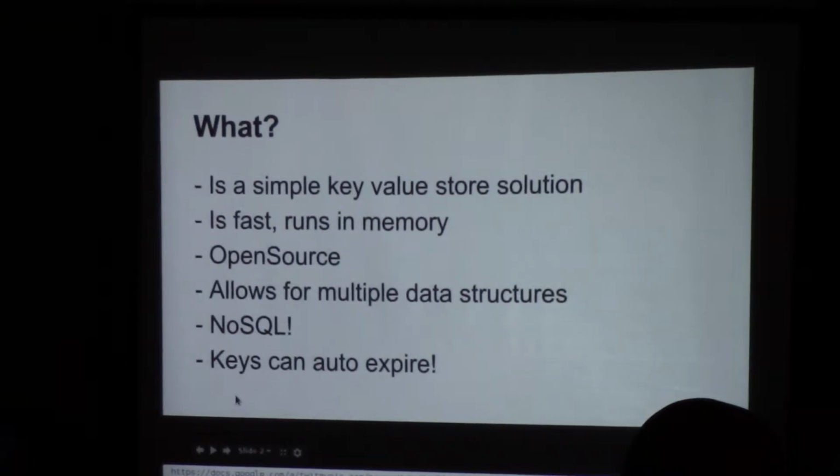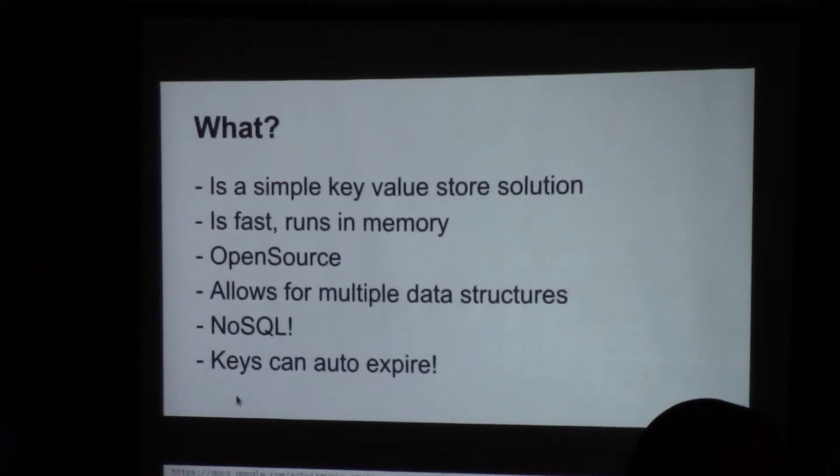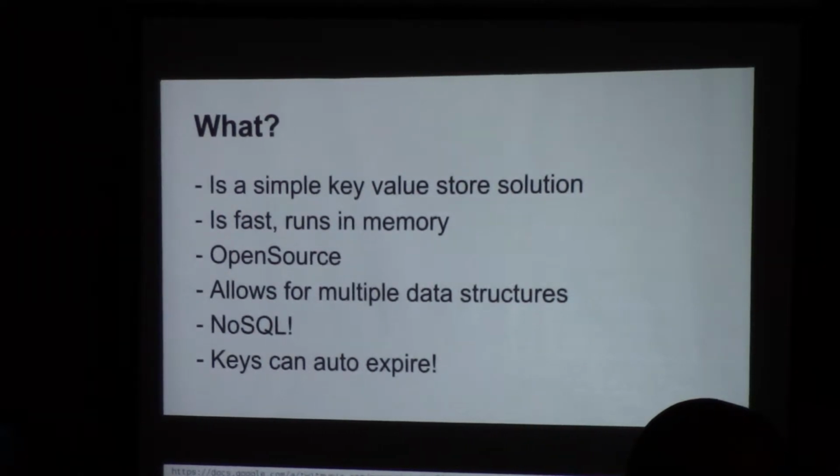So what is Redis? For those of you who use Rails, it's similar to Memcache, a simple key value store solution. If you compare it to Rails Memcache, it actually handles more complex data structures. It might not be as fast as Rails Memcache, but on the brighter side, it's open source, NoSQL, and keys can expire or auto expire.